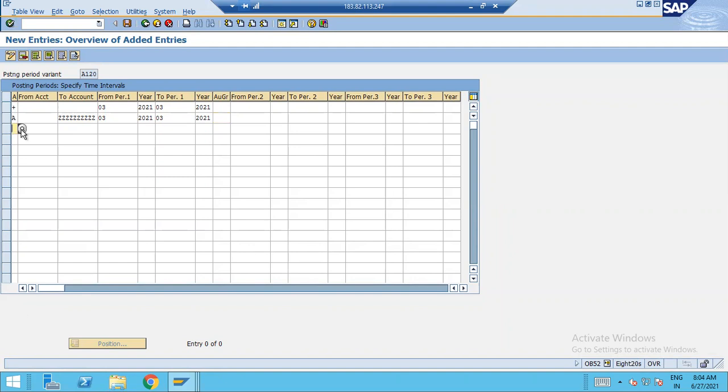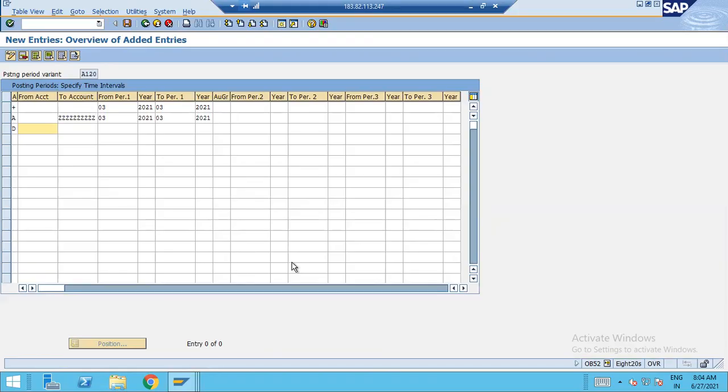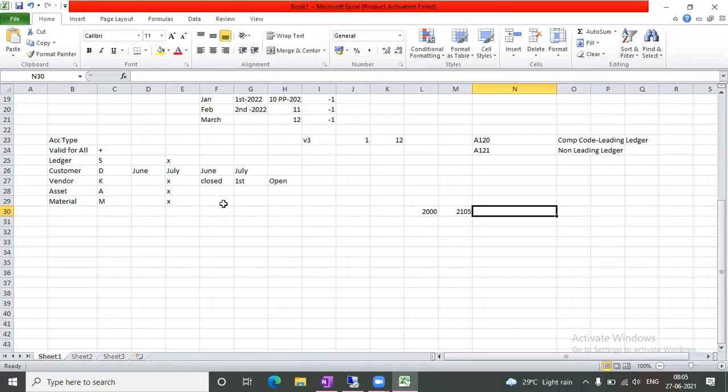Similarly, for individual, is it for customer we are going to manage or for what? This account type is for customer. So which GL account are you going to take here, whether it is customer or anything else? Customer account number is what we take? No, we are not managing here for the subledgers. Customers are subledgers. Here we are managing only the ledgers. So it is your accounts receivable reconciliation account, not for customers. Automatically under reconciliation, your subledger will be there. Maybe you have 1000 customers. So we are not going to control 1000 customers individually. Those 1000 customers belong to, let's say, 2 reconciliation accounts. One reconciliation account we are taking for our domestic customers, one reconciliation account we are taking for overseas customers.